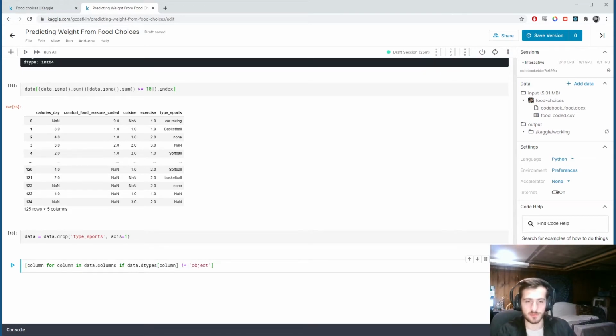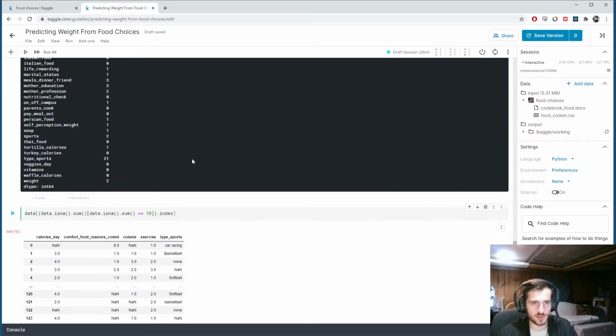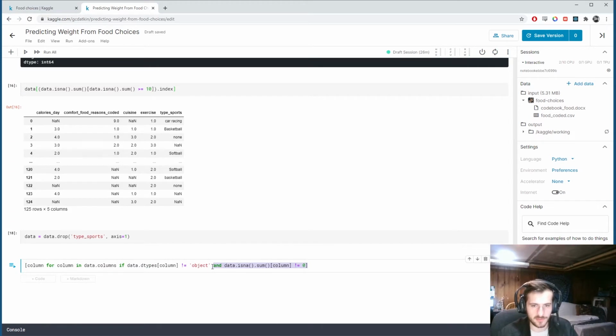So that means if it's numeric, and the sum of NA values in that column is not 0. So this is saying a list of all the columns in which we have some amount of null values, and we have numeric values.